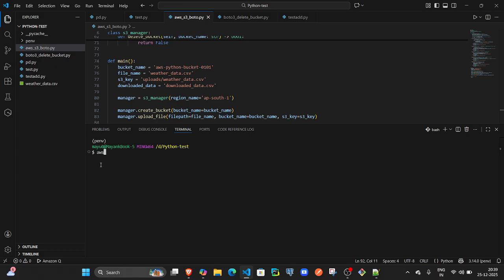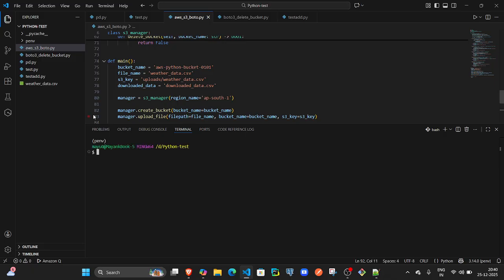And once AWS CLI is installed, what you will do is aws configure. Once you do this, you will be asked for your access key. You need to mention it there. I've already set it up. And then you need to mention your secret access key, and then set your default region and output format, and all set. Okay, guys.